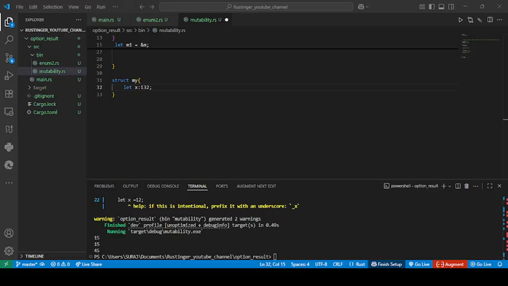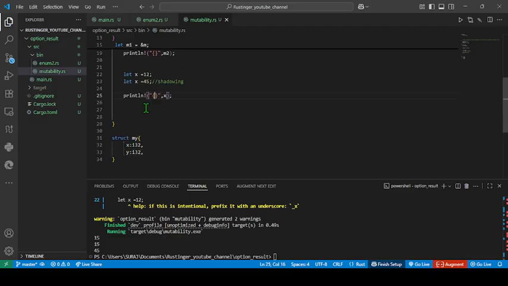So we have x, and y maybe, let's say i32 again. Okay. And now we create the object of it. Let obj equal My, with x as 34 and y as 45.